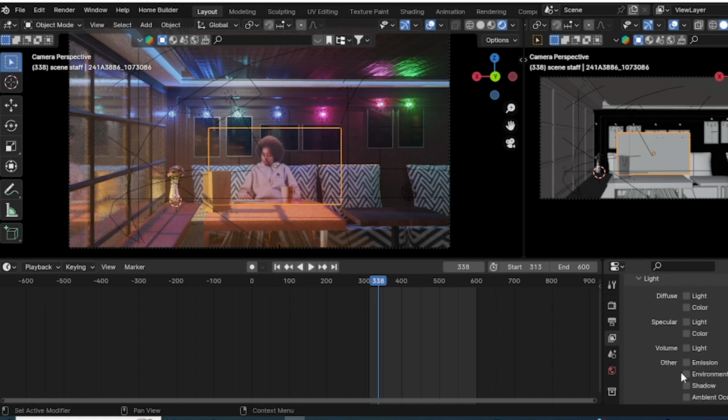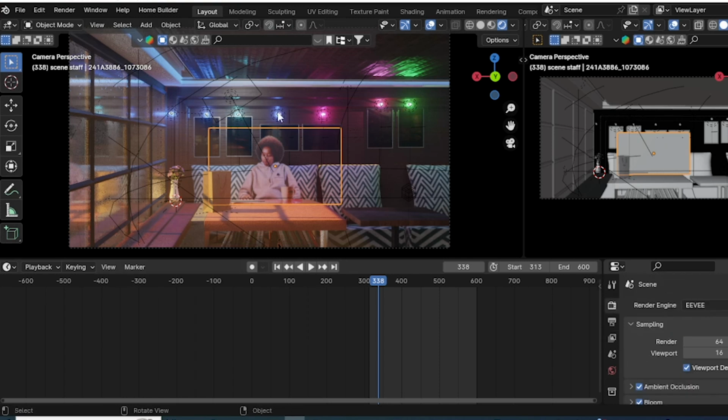You can do the lights. You can do all of this, and all of them will come in separate layers. So once you have that, you obviously take it back to After Effects, and that's where you do your final composition and your grade, and you have your final image.